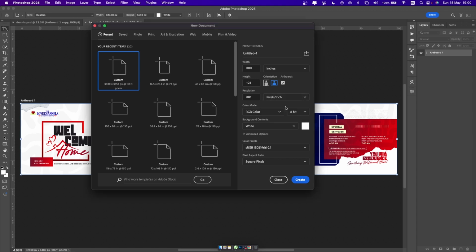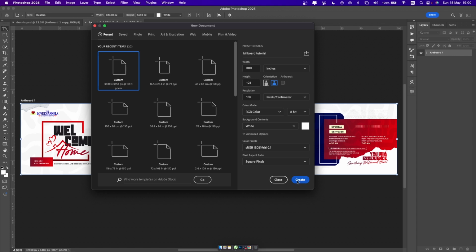I leave it at sRGB color, then untick artboard because I'm just making a single design. Then the name, I don't really name my own, so let me not lie. I'll just name it Billboard tutorial. Then I click on create.